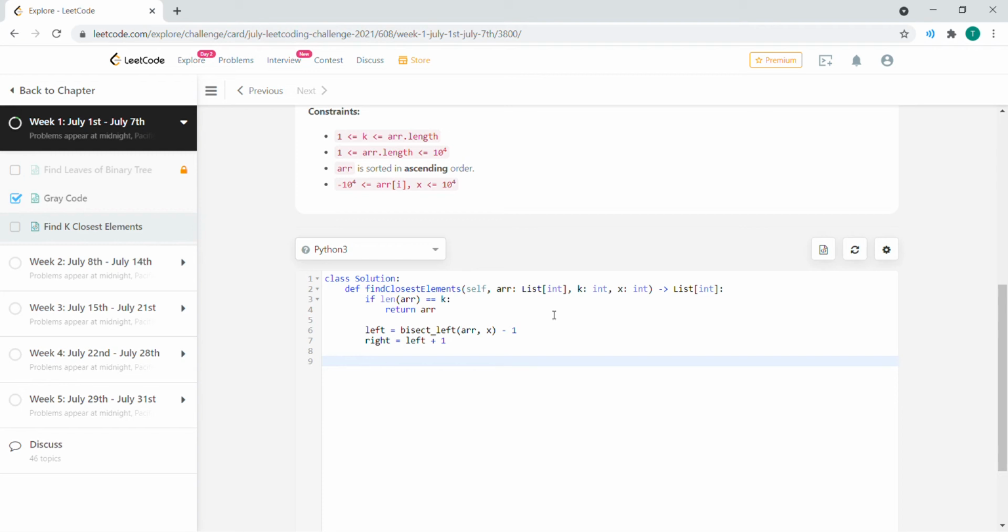Now we have a left and right. Now we have a window. While the window size is less than k, we're gonna start to grow. We're gonna develop that right now.